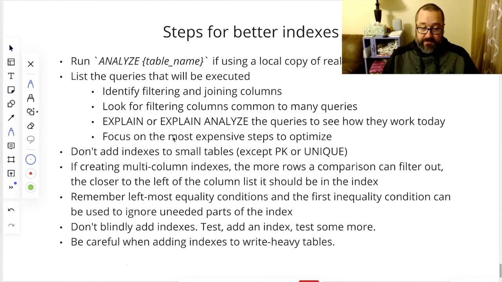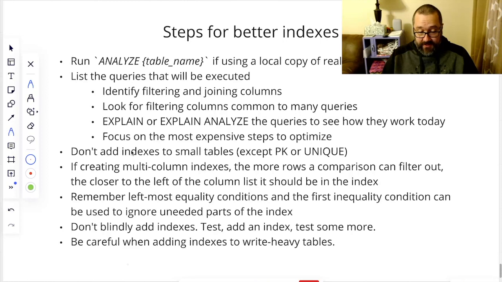We've talked about the different kinds of scans and the different kinds of joins it may use and which types of tables and which sizes of result sets they're good for. So if your query pattern and the results you're expecting match one of those criteria, and you're not seeing the appropriate sequence scan, bitmap scan, or index scan, then you want to look for indexes that will allow you to actually achieve that.